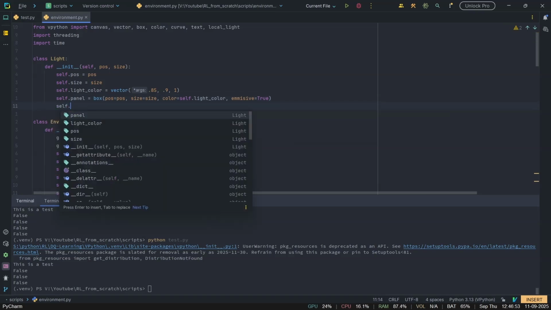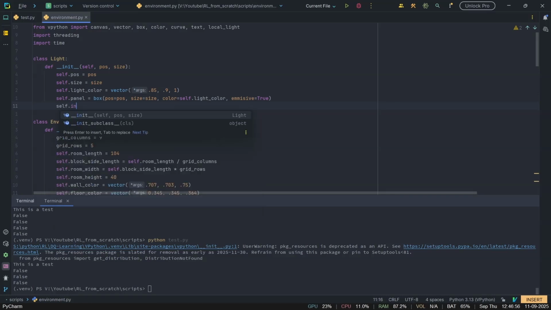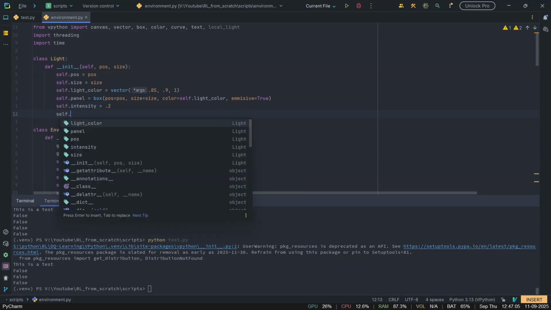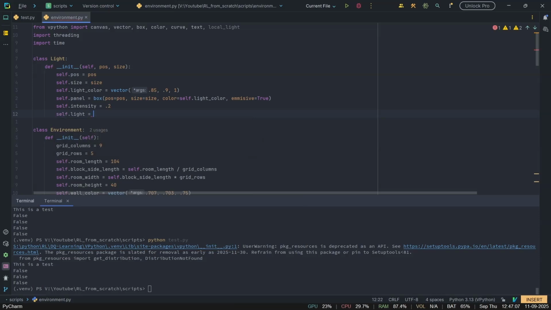That's why we have another local_light. So we'll say self.intensity, that will be 0.2, so we can change this and increase the intensity. So self.light, that will be a local_light. Position equals self.position, but there's actually no size, just position equals position. And then there's no intensity.